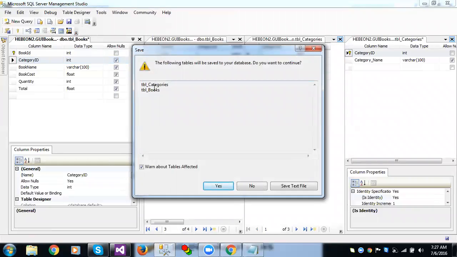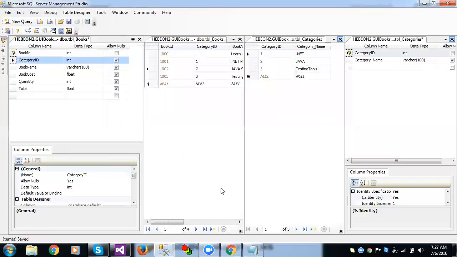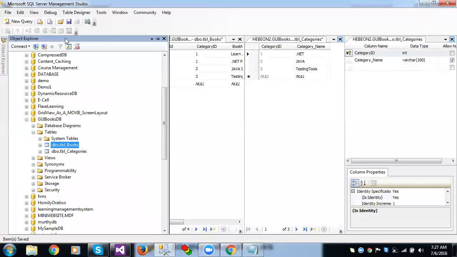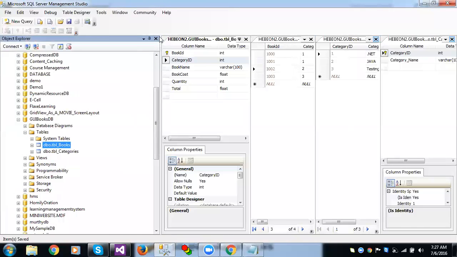Now it is showing earlier these 2 tables are different. Now these 2 tables are under relationship. Once we click on yes, now it is going to display. And today you created, tomorrow somebody will come. They need to know the relationship between both the 2 tables.